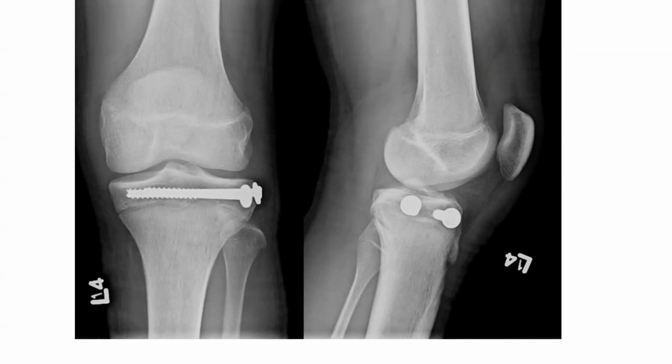Okay. So what we're seeing here is a pin that has been placed through the epiphyseal cartilage. So here's the pin. Here's the epiphyseal cartilage here, to hold the end of the epiphysis of the long bone onto the diaphysis. So they've pinned the epiphysis and the diaphysis together because it ripped off during the accident, okay?